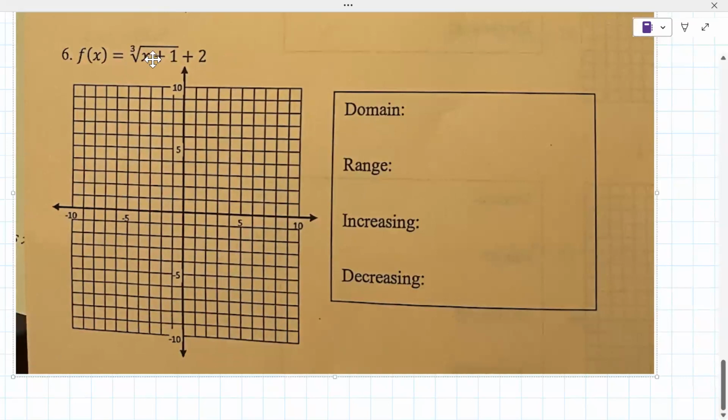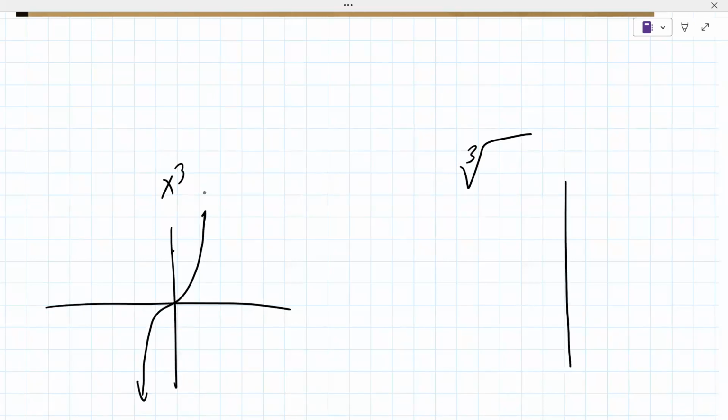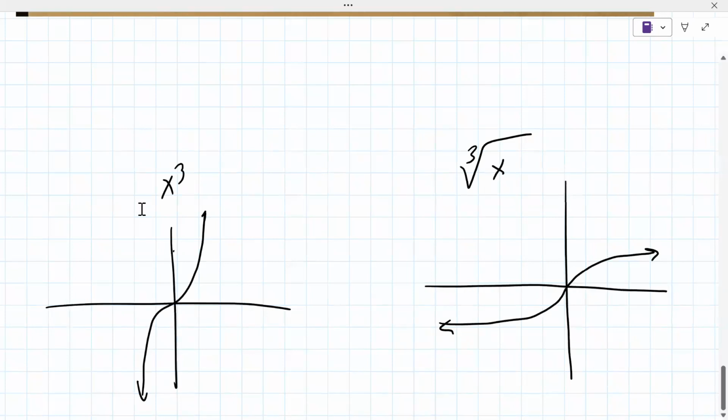Okay. So this is kind of related to the last one. So let me just draw this here. So a cube looks like this. A cube root looks like this. And they're very much related. Like you can kind of see they're turned sideways. I mean, not perfect, but they've got kind of the same shape. And that's how you remember these when you learn them the first time. You got to draw comparisons to other ones.